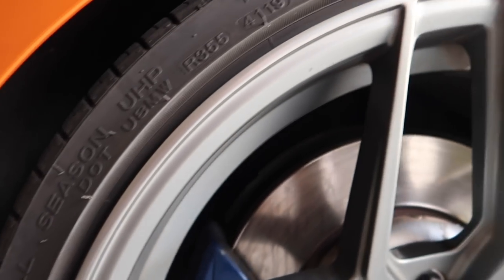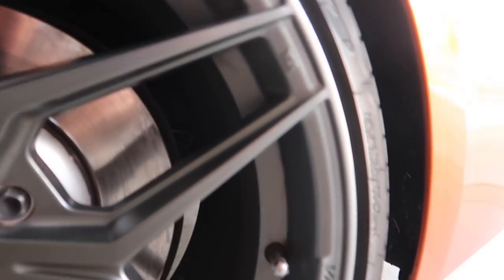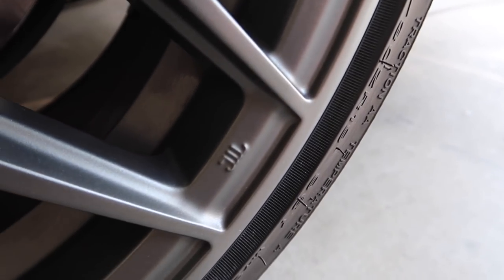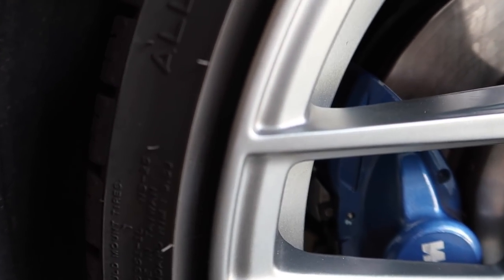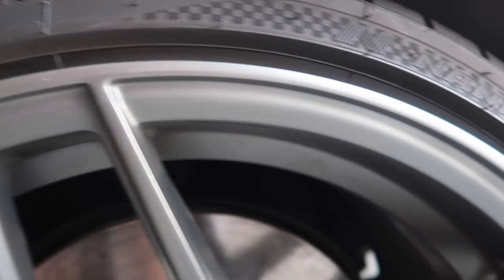All right, guys, and this is how it looks painted without clear coat. And you can't even tell, this is where it connected. Can you guys even tell? This looks insane. And then right here, connected right there. I remember it was right next to that spoke. You can't even tell. Oh my God, good work, damn.